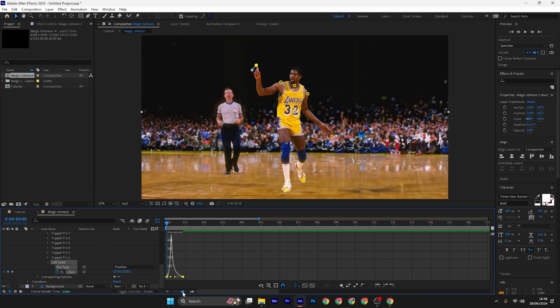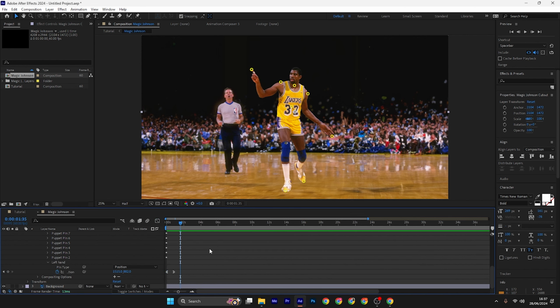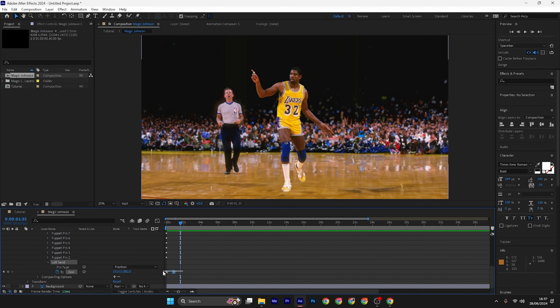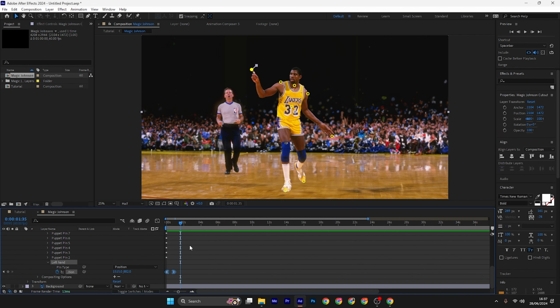So we can do this in the graph. As you can see, we have a slope going up. It's getting faster and faster and faster, and then it slows down. Now that's a bit too steep. So if we just drag these handles, it's going to make the fastest bit a little bit slower. And that looks a little bit more realistic. So now we have that. We can just copy and paste these keyframes and then add that. So now we've got 4 keyframes and it should just go back into the position and then do the animation again.